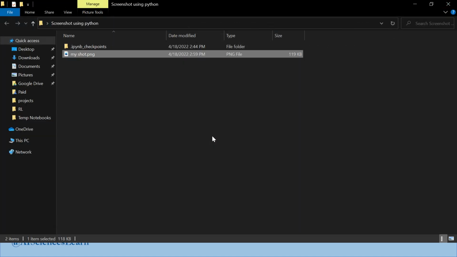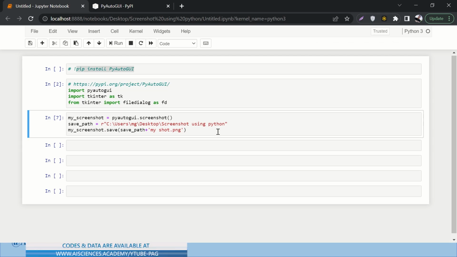This is, you can say, the simplest code for your screenshot. One thing, sometimes you may face an error over here, because sometimes there is no backslash over here, right? And you cannot add a backslash at the end of a string. So what you have to do is write character 92, which is the ASCII value of backslash. So yeah, that's how you can take the screenshot.